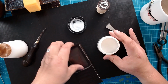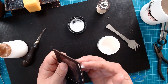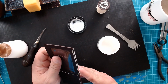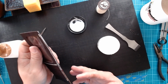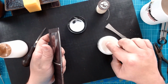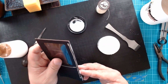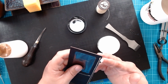The colored ones, they're okay. I do like the clear a lot, but if I was doing something that was all dark, I would really like the dark brown or the black as well. But if your leather is struck through, meaning that the dye is all the way on the edges and everything, there's not like that gray where it didn't get dyed, or tan or whatever, if the leather is struck through with its dye, you don't necessarily need one of the colored ones.